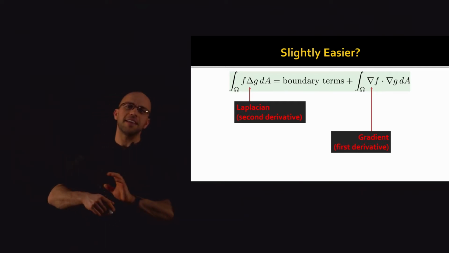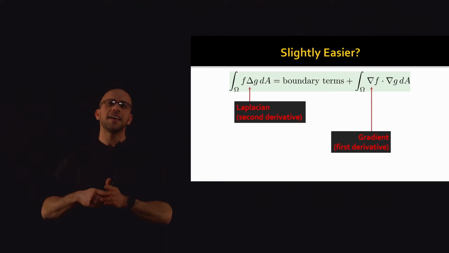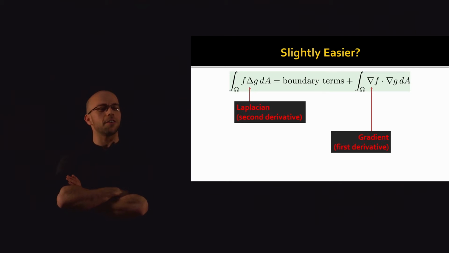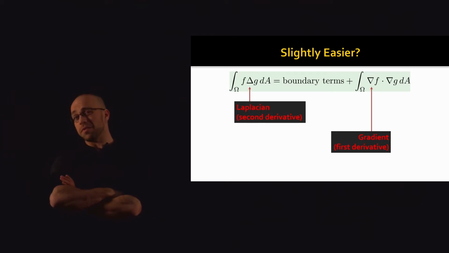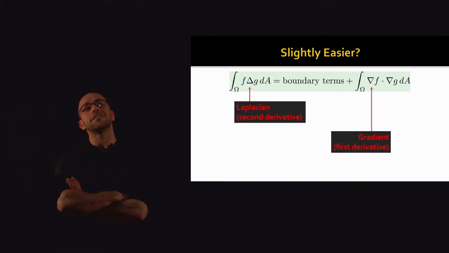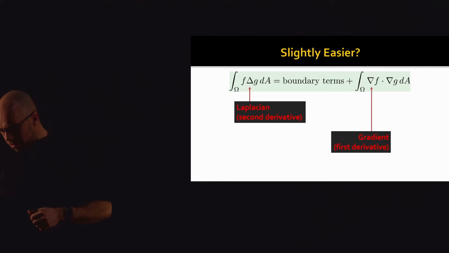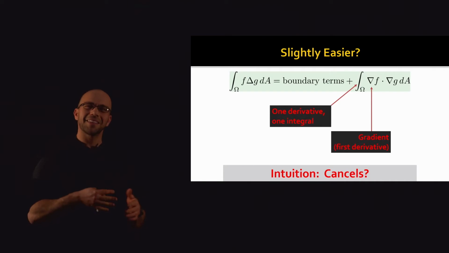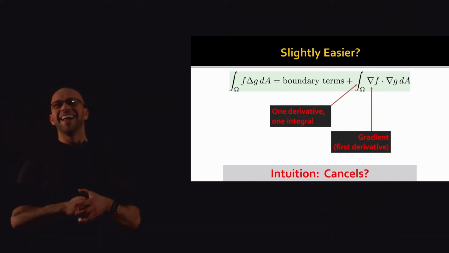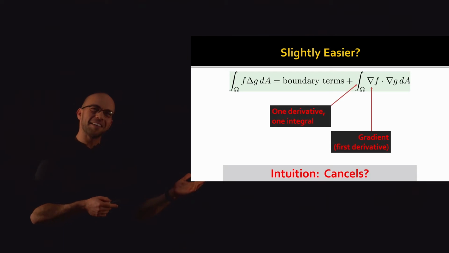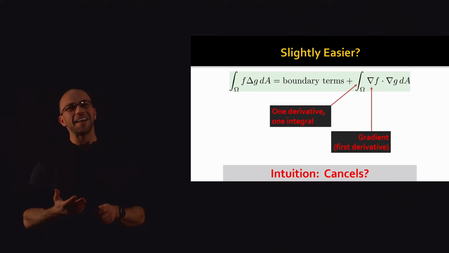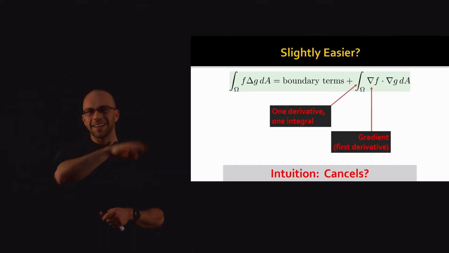We've actually already seen a few times in this course, and we'll see it again today, that it's not so hard to cook up bases of functions on a triangulated surface or on a mesh that at least have one derivative. In fact, that turns out to be much easier than coming up with functions that have more than one derivative. And so somehow that right-hand side is easier to work with and more harmonious. On the right-hand side, we've got one derivative and one integral outside of it, and somehow maybe those cancel out and give you the right space. But anyway, that doesn't matter so much.